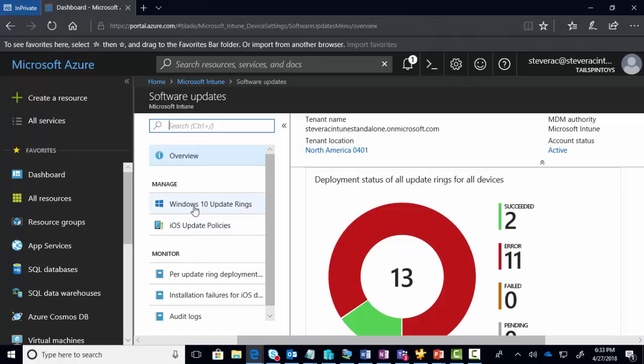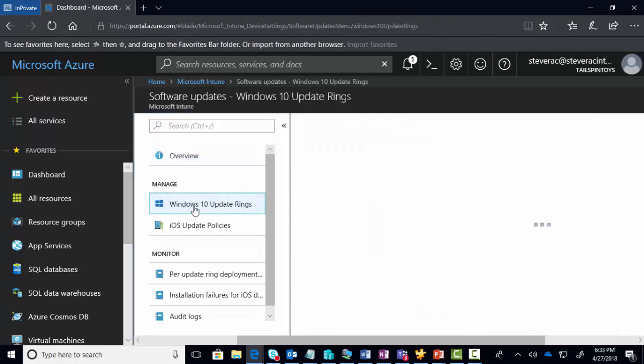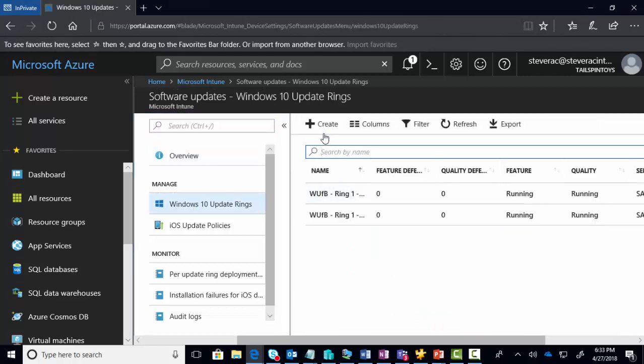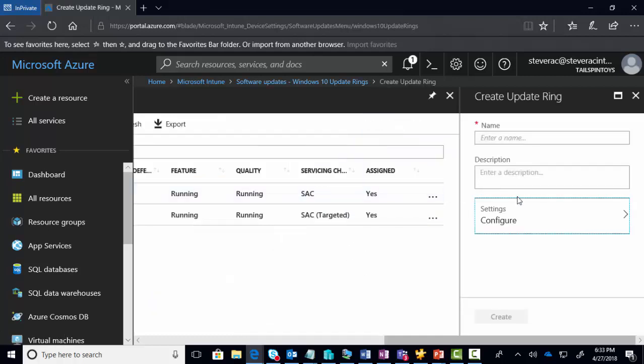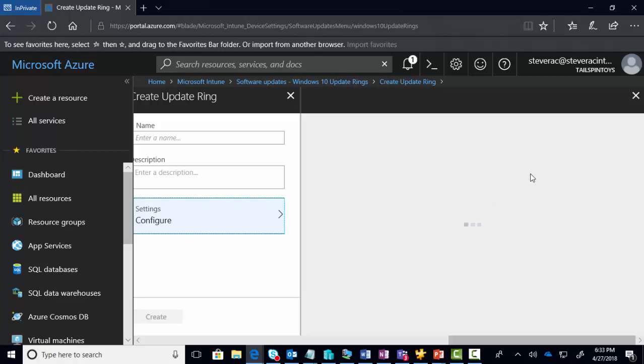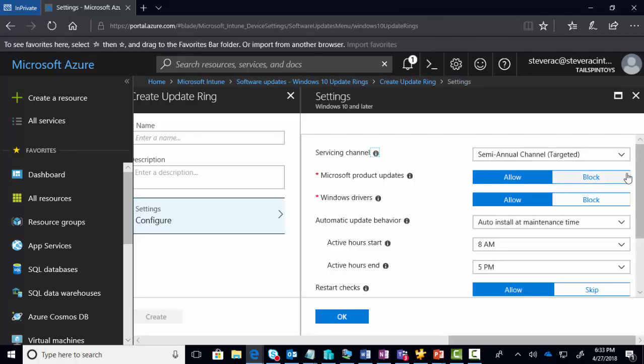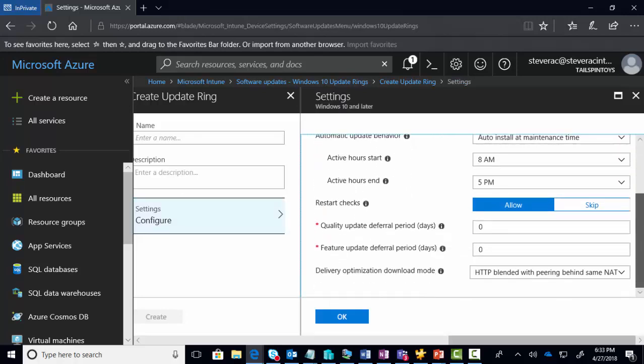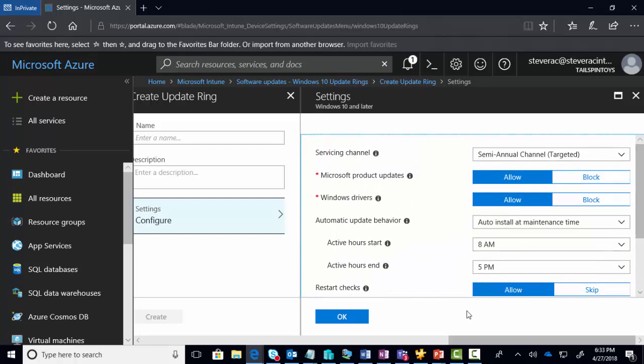Well, the Windows 10 software update model is really easy, right? We get one update per month that we would want to maybe deploy out for Windows 10. It's a cumulative update. So it's pretty easy to configure a set and release kind of structure where you have multiple deployment rings and so on. We can go through and configure our settings for this. Now, what we're doing when we do this is we're actually configuring the Windows 10 device to leverage Windows Update for Business, which is really cool.